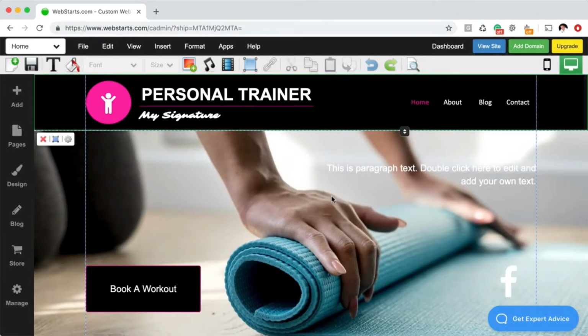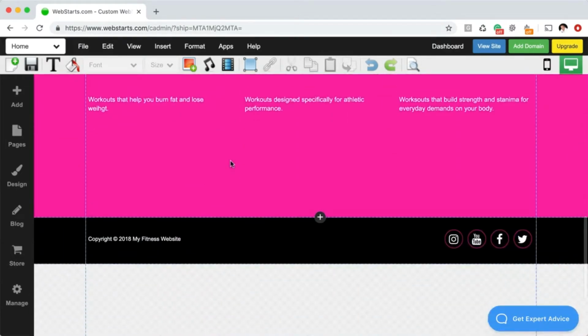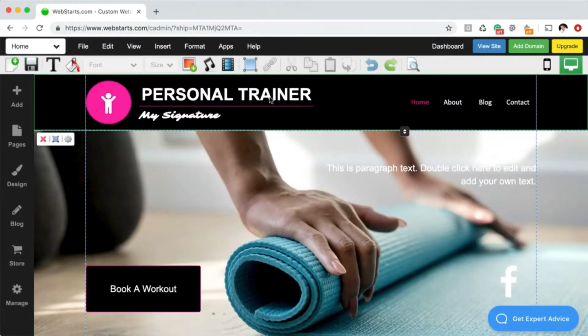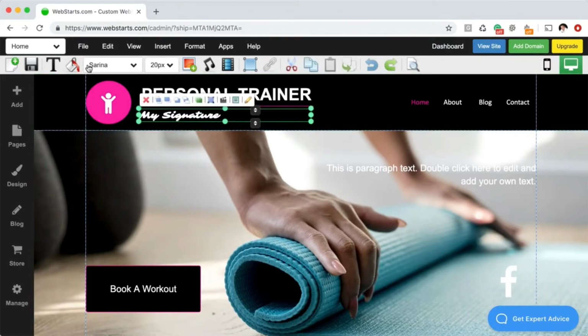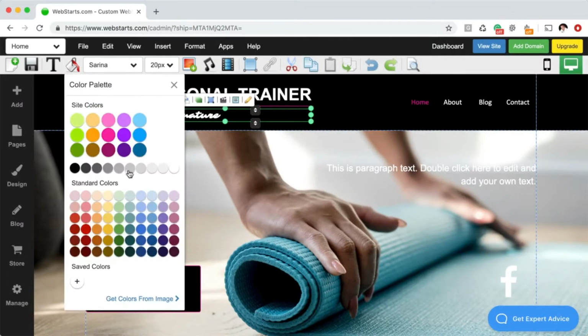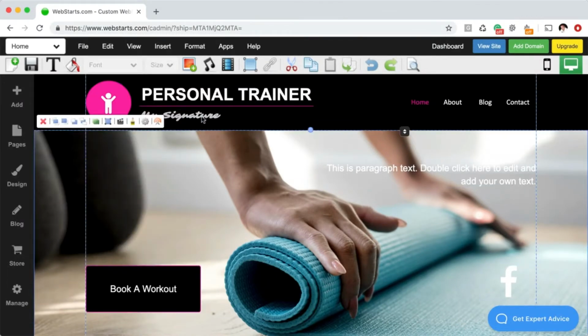So contrast is something that you need to keep in mind, and it's also important to keep in mind for the sake of making a website that's easy to read. Black text on a white background is probably the easiest to read, whereas white text on a black background is also very easy to read. Now you can change the text sometimes to something like a light gray, and you can still see that pops off of a black background.